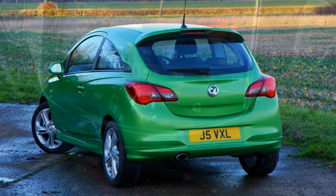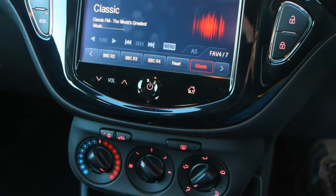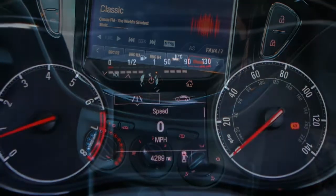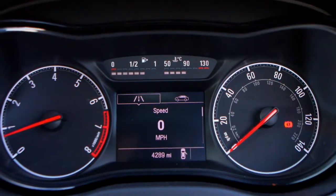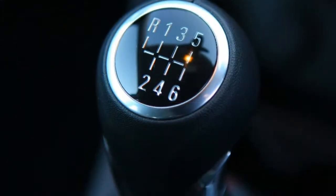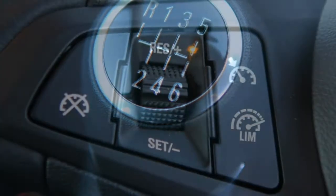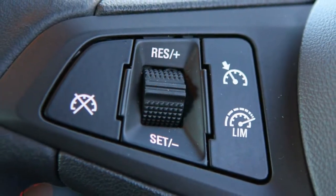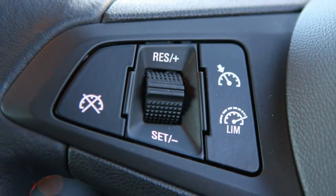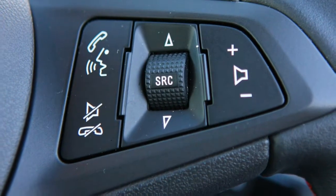Compromised comfort with bigger wheels. Infotainment is boosted with the Energy models onwards, fitted with Vauxhall's IntelliLink touchscreen. The graphics are clear and responsive, Bluetooth connectivity is effective too, but we didn't like how if you adjust the volume the whole screen goes black save for the white numbers, a tad distracting in your peripheral vision when using the wheel controls.